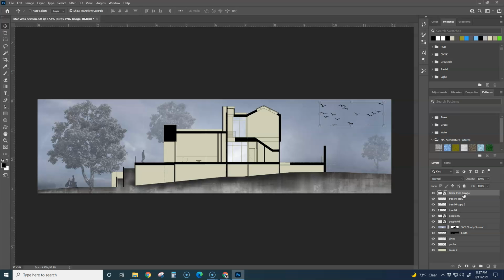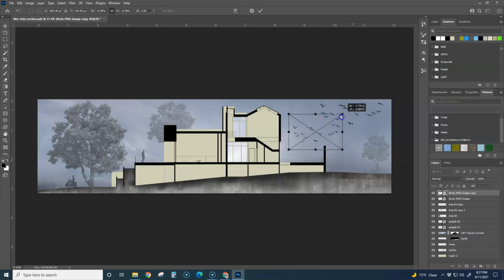So I'm going to grab a copy of that on another layer, move it down, and scale it smaller so that it looks like it's further away. Then I'll bring the opacity on that one down because it's super far away in theory. Alrighty, and let's take this one also to like 80%. All right, so there you go, guys. Hopefully you're inspired by watching other Photoshop and architects and developing a certain skill set.